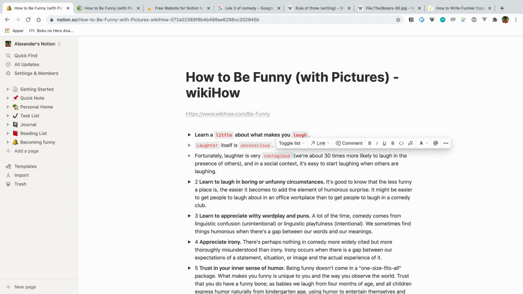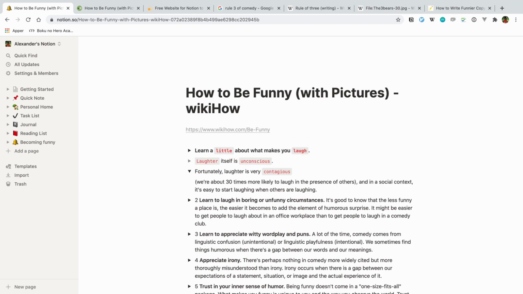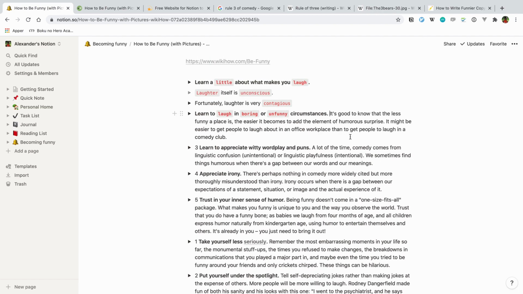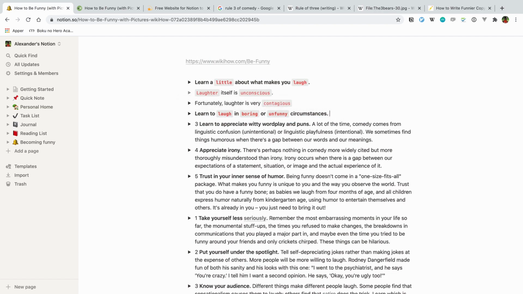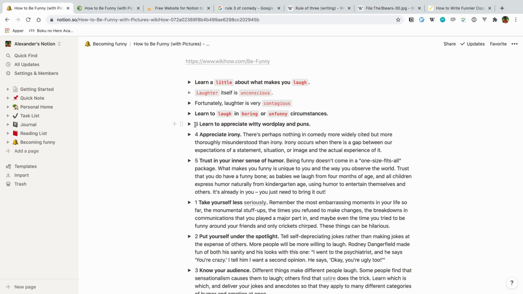And if I still want some text, but I don't want it in the header, I'll open up the toggle list and then put it inside. You can see Notion is very powerful with the shortcuts. Yeah, so this is something you have to evaluate, right? I like removing all of this stuff and keeping it just very simple for the things I want to memorize. So if you go through that, I'm not going to do it for all of them here, but that's something you can do when you're breaking down an article there.